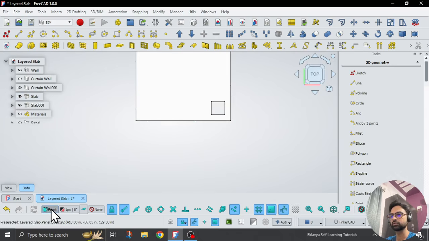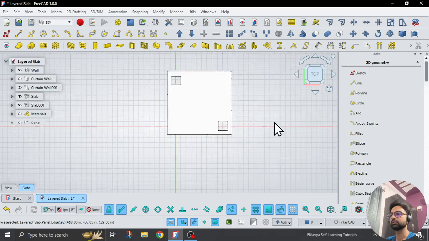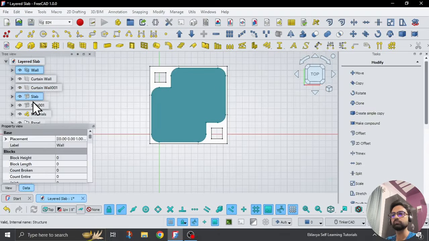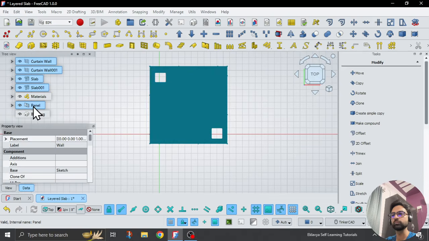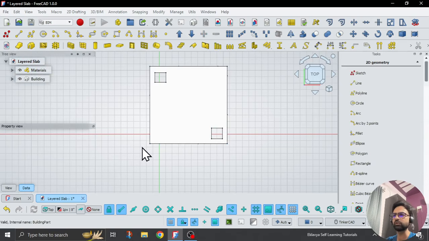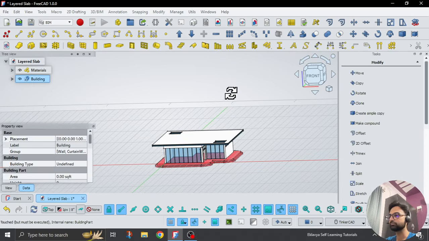Make sure this is top view and this is like this, right? And I'll click on the building object here. Inside that building, I'll add all of my objects, like this. Material is actually a kind of metadata. So now inside building, you have all of your objects.